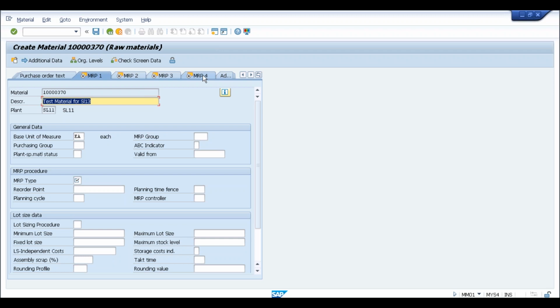As of now, just understand that there are some MRP fields which are removed from the material master. But when we talk about MRP more, we'll see the entire end-to-end scenario, then you'll be able to understand why these fields which are available till now are removed completely. So these are the changes related to MRP. Any questions?